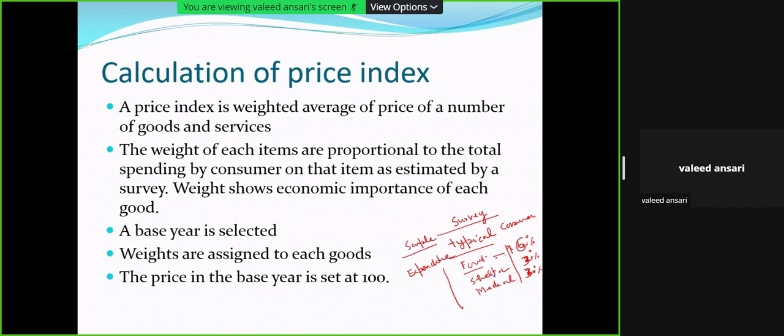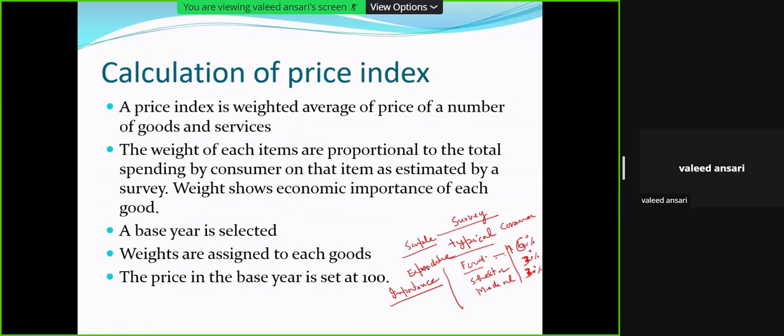That is why the survey asks people how much you spend on various items, and that gives us the importance in the consumption basket. And that is why the weight is assigned based on this expenditure, which the typical consumer, naturally they aggregate of the sample, they arrive at the typical Indian consumer, they spend on these items.